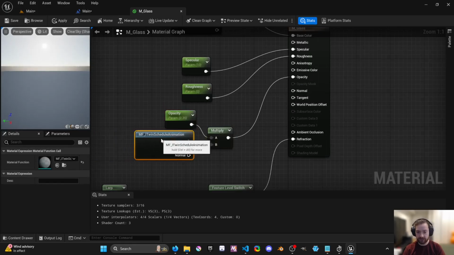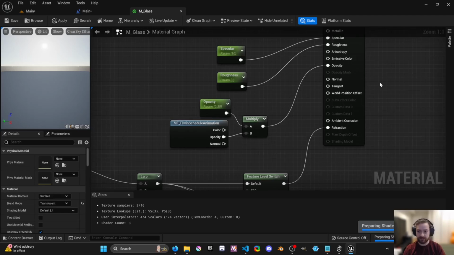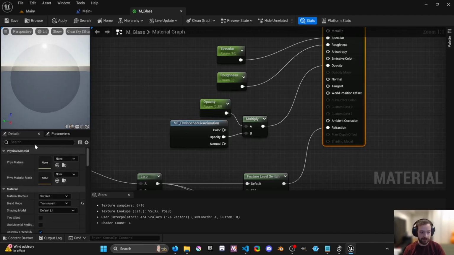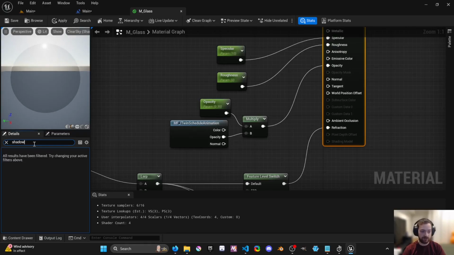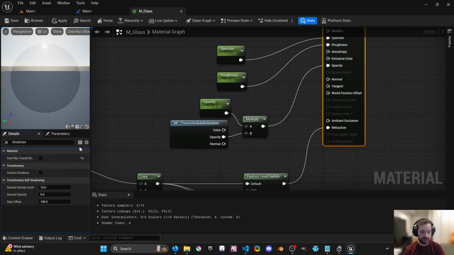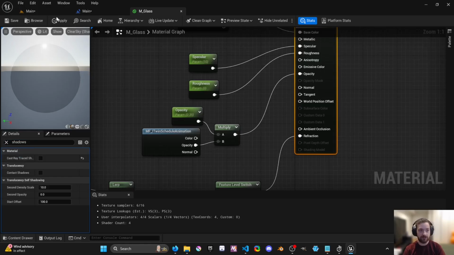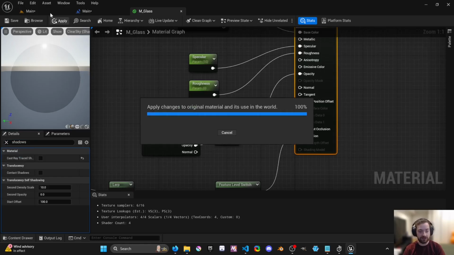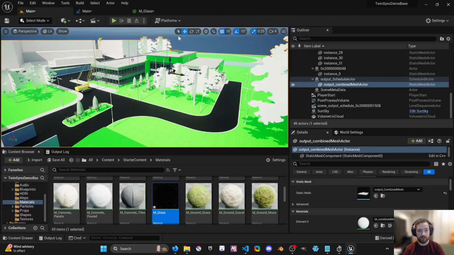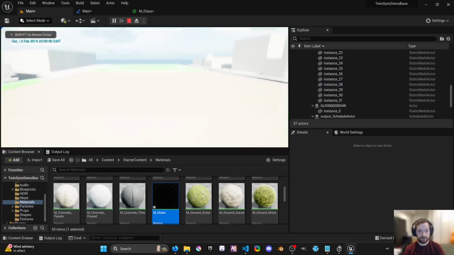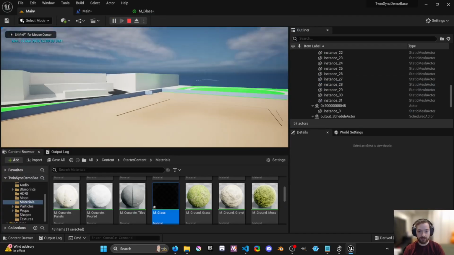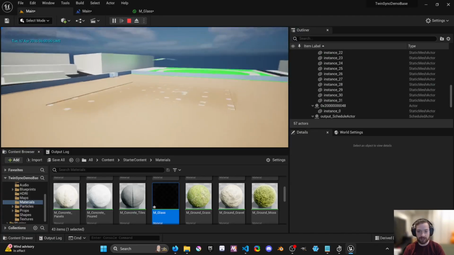Technically you might need to fix the refraction, but the other thing you have to fix is those shadows that we saw. You want to disable shadows because zero translucency shouldn't be casting shadows, but it does for some reason. So we're just going to fix that by not casting shadows from this thing. Now when I hit play, we should have no shadows, and even better, okay, there's the refraction.